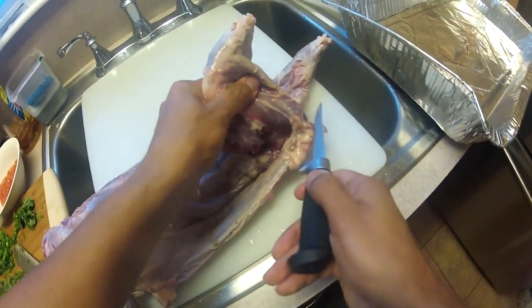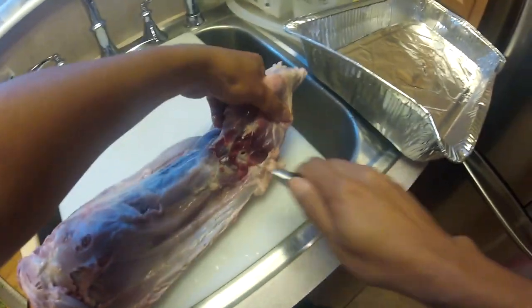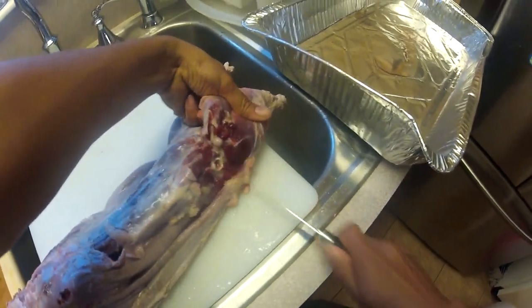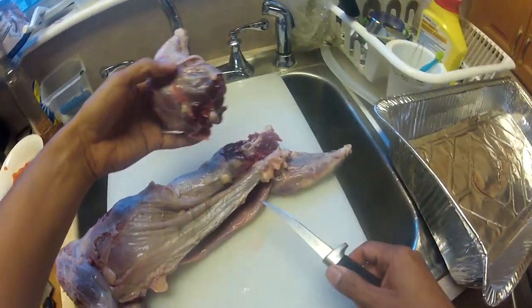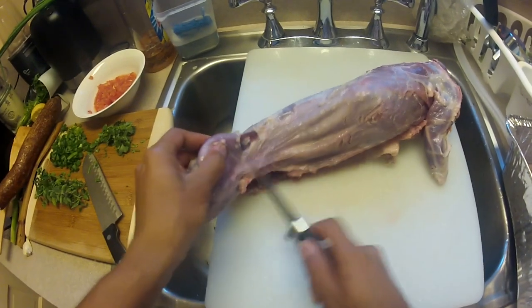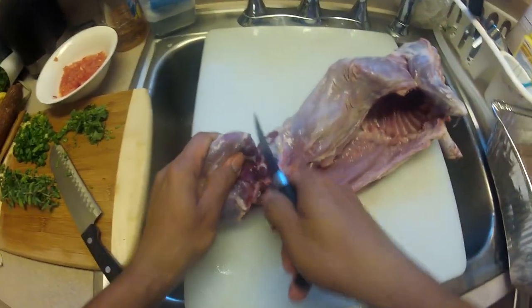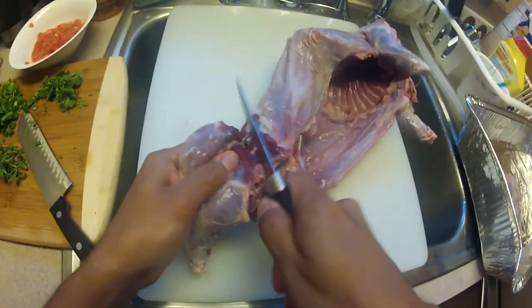So I used my fillet knife once more and I started to remove the legs, the hind legs first, and it really wasn't any different than cutting up a chicken. Basically just cut down to the ball joint. If you can, pop the ball joint out, and the whole leg comes off pretty easily. As you can see, each of its legs is basically the size of a chicken leg too. So I got some pretty good meat out of this. I got a couple pounds of meat from this groundhog.